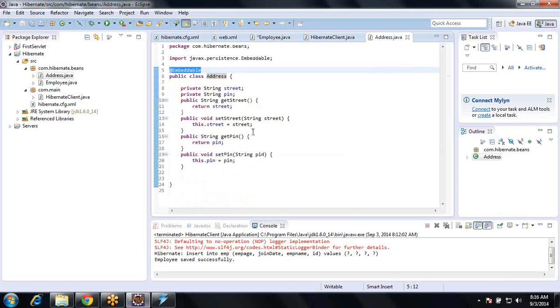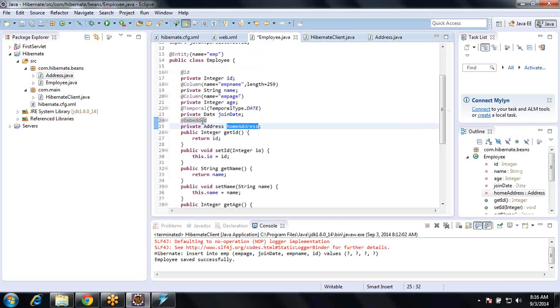You have to specify these two annotations. In the Address class you have to specify @Embeddable. In the Employee class you have to specify @Embedded. Remaining is same.